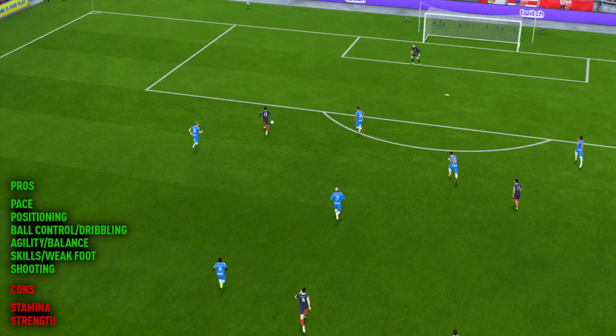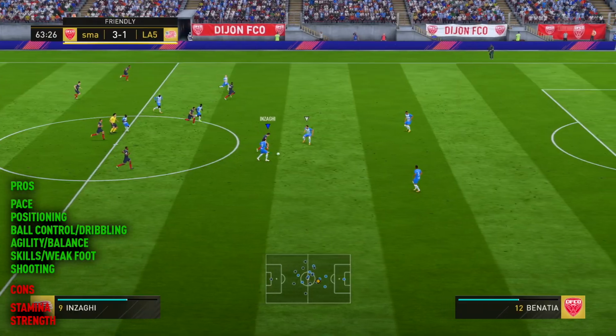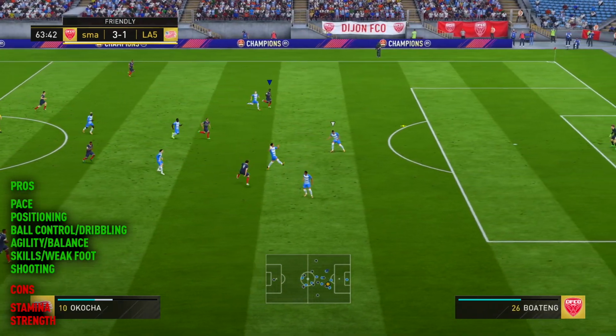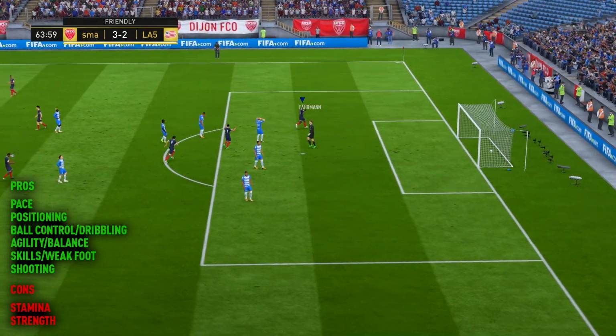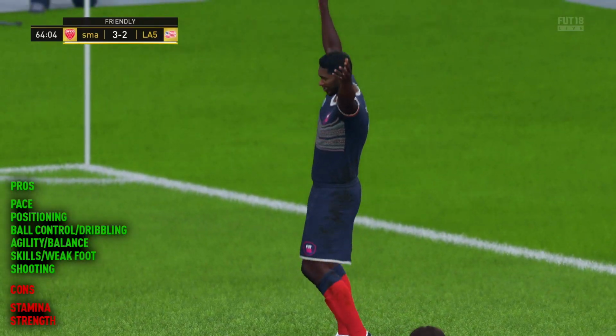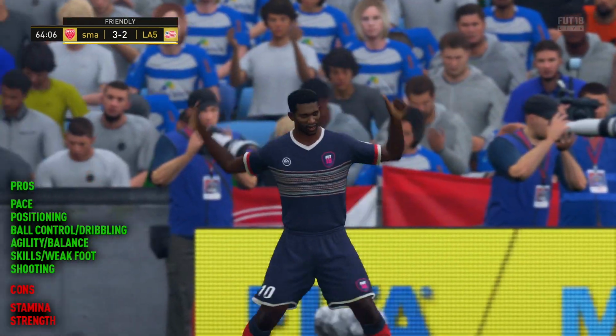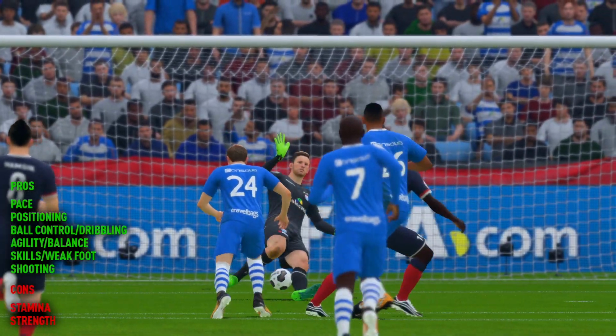So guys, that is the prime icon, Jay Jay Okocha. I think the two major negatives are something which might stop me from doing the overall full SBC. And of course, I do like to do those SBCs, so you can tell that there are some relatively big negatives there, holding him back from being what could be one of the most perfect players in this game.